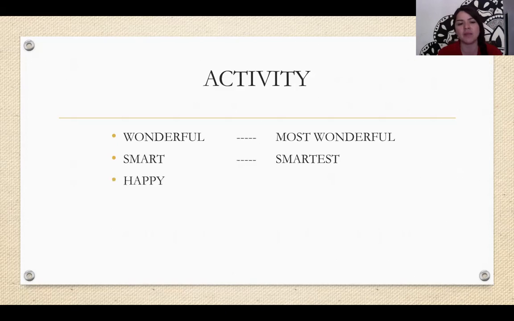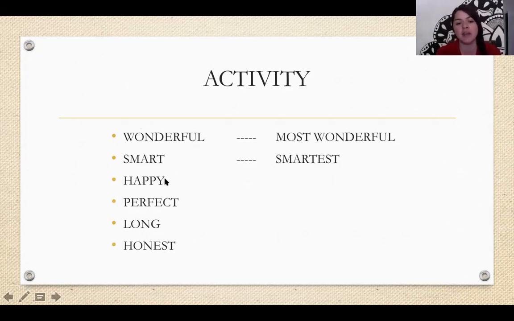Happy. It's an emotion, but it's an adjective too. She's a happy person, for example. Let's see the answer. Oh, what happened with the answer? Okay, something went wrong here. So let's see. This is the adjective that we need to convert. We already converted these two.